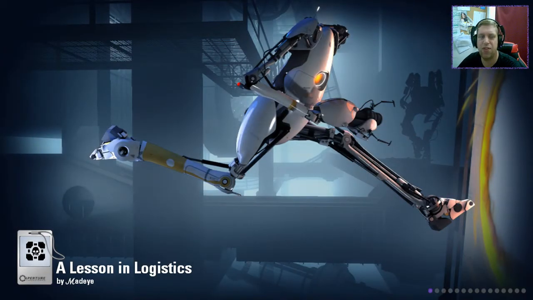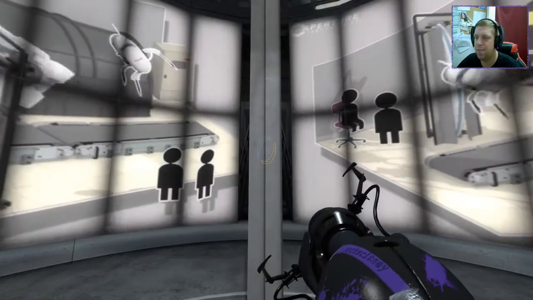So Madeye, of course, for those that don't know, is the guy behind the Artisan Science series. But it looks like he's hung up his hammer boots for this one, and we have a puzzle maker map instead.